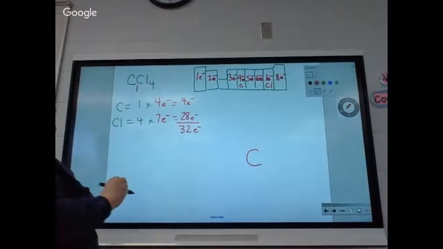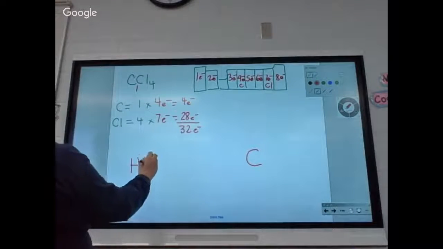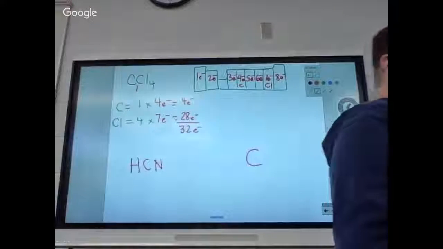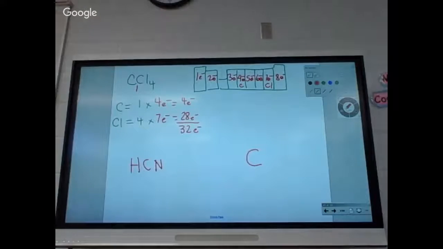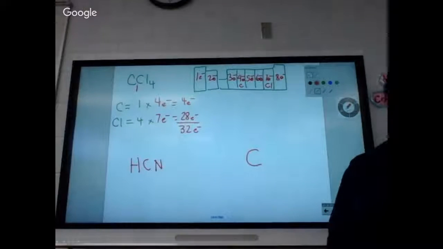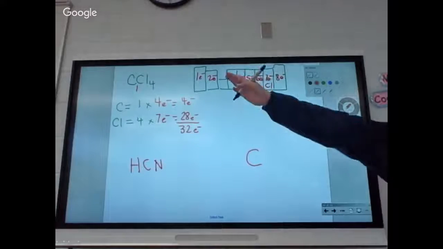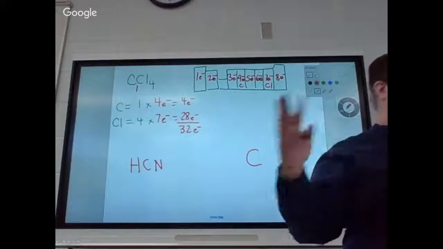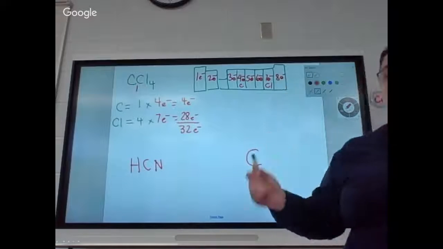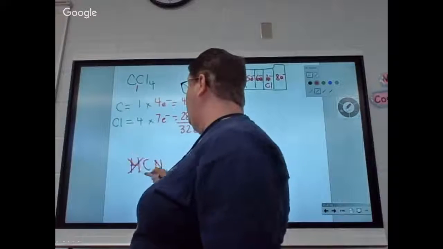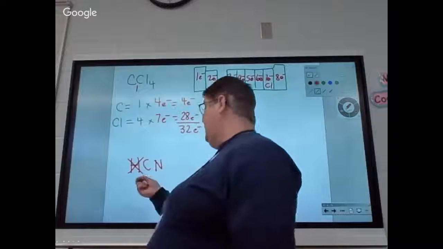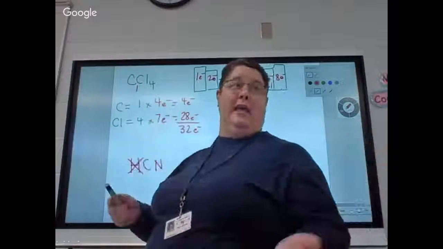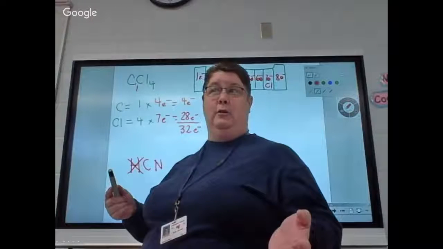Now, what if you have something like HCN and you have 3 atoms that all have subscripts of 1? Use the one farther to the left. Farther to the left of what? Look at your periodic table and go left. But who can never be the central atom? H. So we're not going to pick H. So we're looking at 2 elements, C and N. Who would we pick? Who's further left? C. Everybody okay with how we do that?